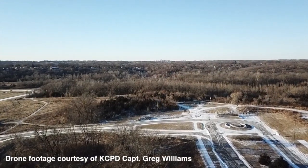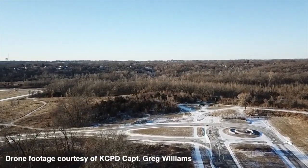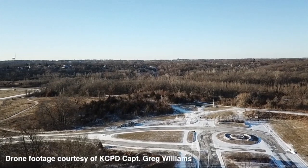Kansas City has amazing officers who sacrifice every day in the line of duty to protect the citizens of our community. And one thing that Kansas City didn't have was a fountain or a memorial to honor lost lives in line of duty. We have 125 fountains in Kansas City, not one dedicated to law enforcement, and we decided that needed to change. The Memorial Garden will sit on 3.5 acres of land with walking trails and benches.